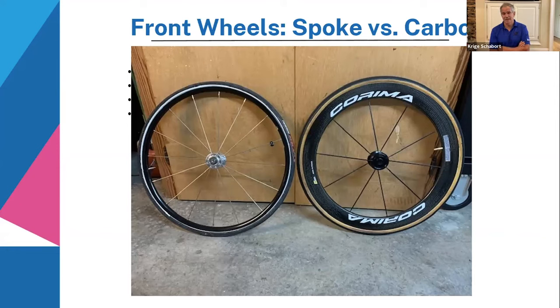Maybe I should take the wheel with less of a risk with side winds. So then I'll take the wheel with the least side surface, which is the spoke wheel, because your front wheel is so light, you're going to be whipped from one side to the other if you use a wheel that is more like a flag or a sail. So that is one way of looking at it when you decide what kind of wheel, performance wise, you're going to use.